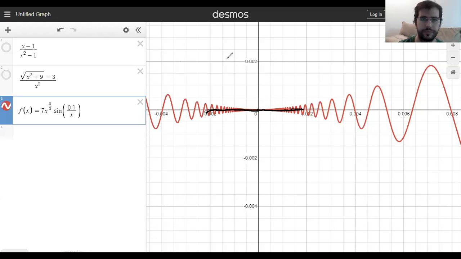Because first of all, according to what I just said about drawing a small circle and looking at how many times it crosses, this doesn't work, because this crosses here and here and here and here and here and here. And it keeps going and going, and no matter how small I draw the circle, there's going to be infinitely many crossings in there. So that's really bad. So this is not tangent, according to what I just wrote.